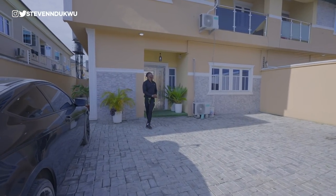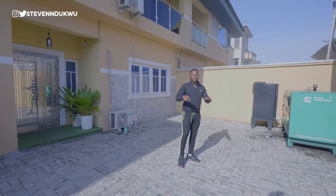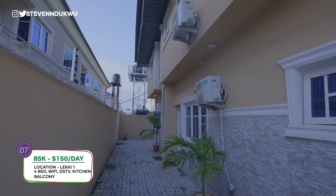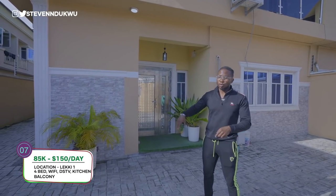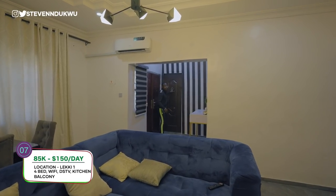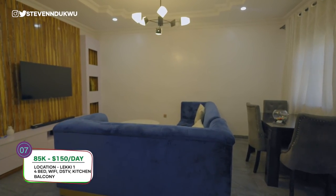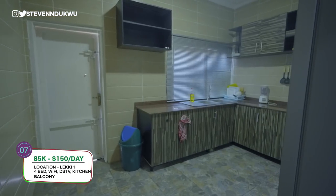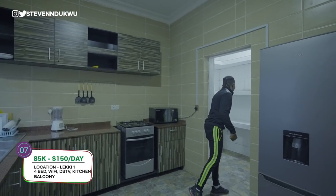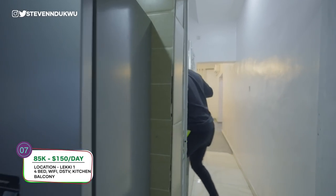We are currently at this three-bedroom duplex in Lekki Phase 1. You have a generator so you'll never be interrupted by electricity outages. The apartment comes with unlimited internet, DSTV, treated water, and all that. There's also a one-bedroom at the back. Inside, you have an entry room, a visitor's toilet, and then it opens up to the living space with TV, couch, and a little dining. The kitchen has all the utensils to make your stay lovely - there's also storage, and that door leads you outside.